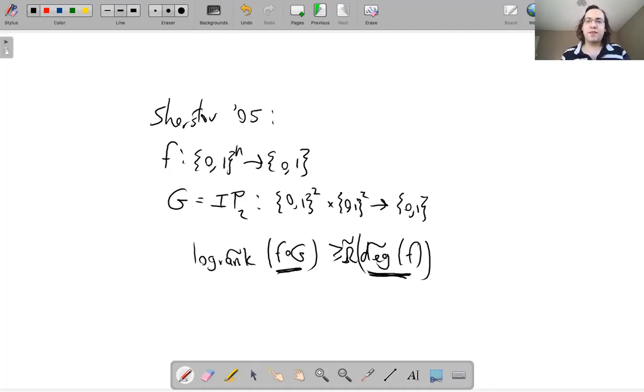This is for a kind of a lifted function. Now you have a communication function F composed G, and many natural communication functions, so many natural functions you want, functions F, can actually be written as F composed G for correctly chosen G and F. And then you try to apply Sherstov's lifting theorem. He called it the pattern matrix method. So you can try to apply it.